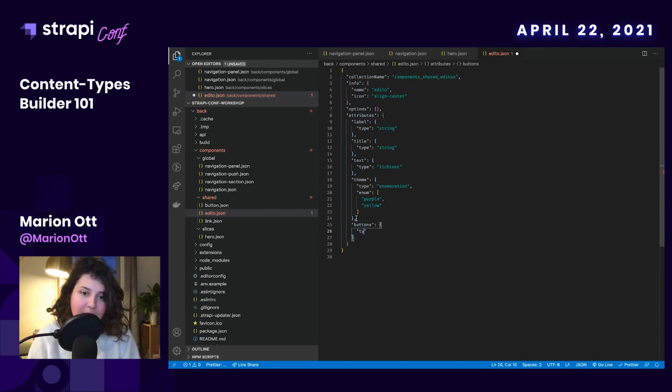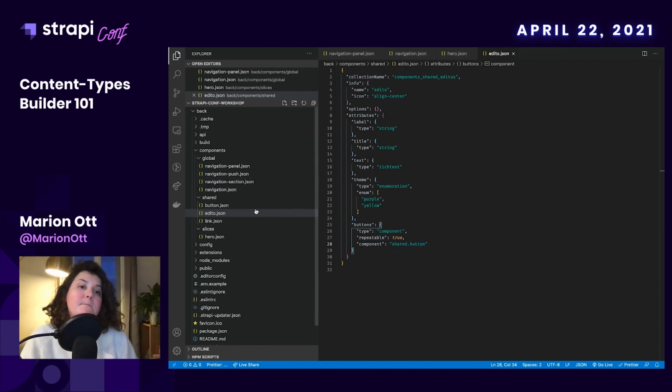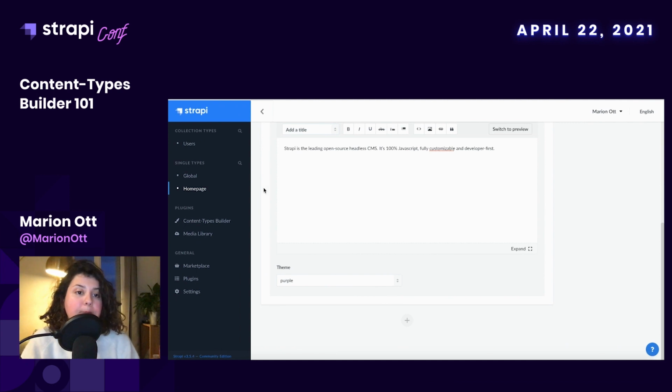Type. Component. Repeatable. And the component we would like to call is shared button. Okay.